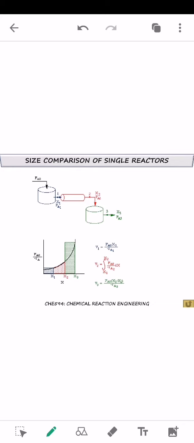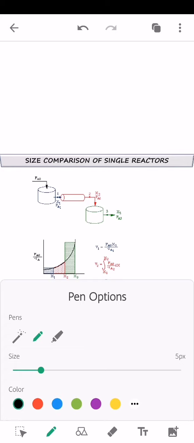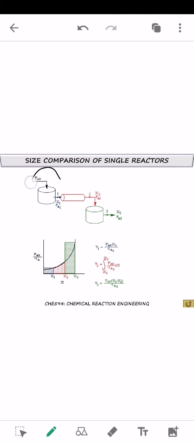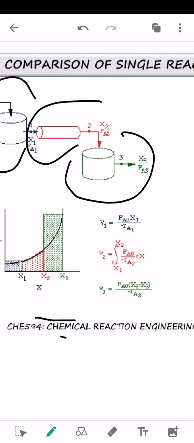Now kita still we are comparing the size of reactors but if the reactors we have in series but that reactors that in series has different types. So contoh yang ni kita ada CSTR dulu, first first reactor is CSTR second reactor is PFR and then the third reactor is CSTR again. So cara nak kira volume dia you kena kira the volume based on the type for example the first reactor is CSTR.